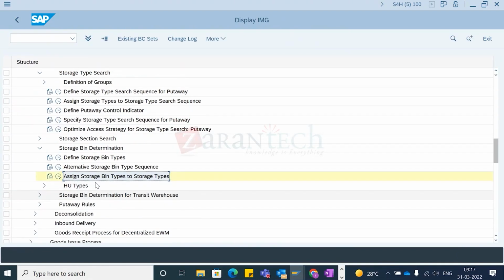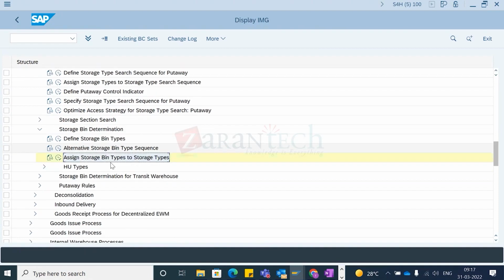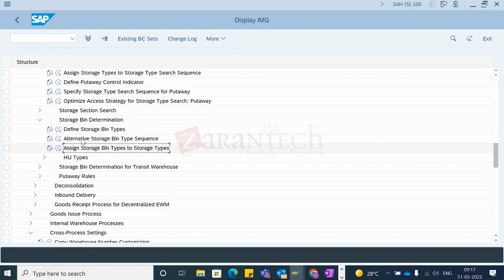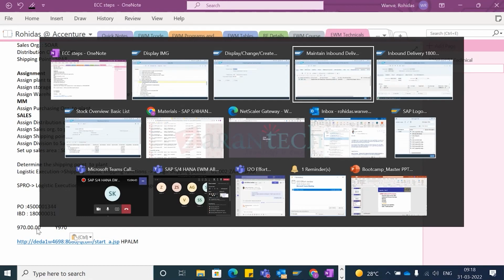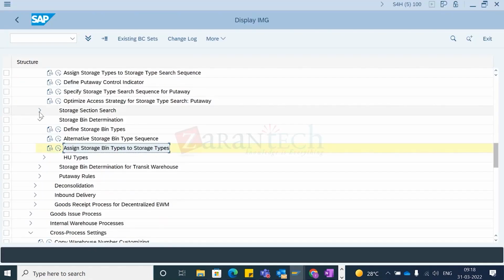Okay, so now we have assigned it. Let's see, it should work now. Or we could have also moved to the storage bin type from the product level. That should have worked, but I just wanted to see whether this will work or not.